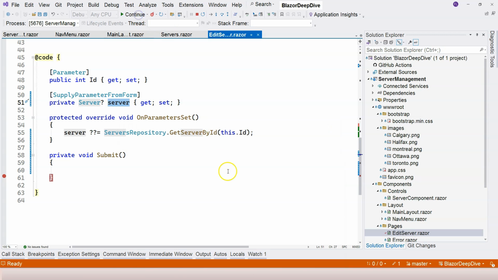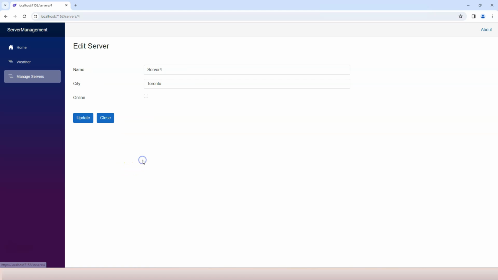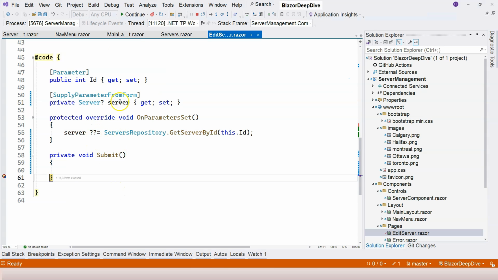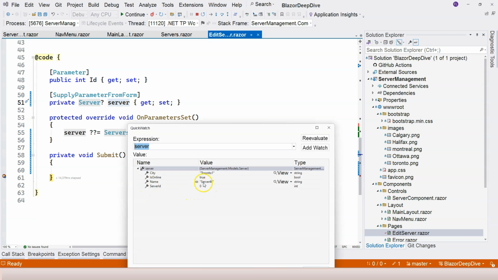So let's continue this, and let's close and come back to maybe server number 4. Let's say I'm going to change this to 46 and change this to Toronto 1 and online. Click on update. Now let's examine the server variable here. We have server 46, Toronto 1, is online is true. So clearly we have received the value from the form submission.